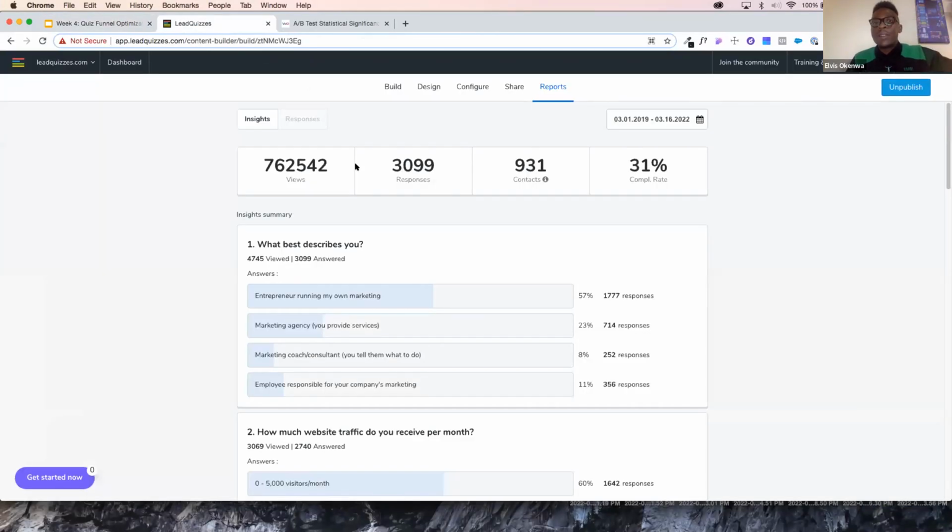Now, the average quiz conversion rate is 33.6%, which means that for every 10 people, a little more than 3 people are meant to fill in the quiz form. All right, which is great because if you look at traditional newsletters, you have 2 to 3, maximum 4% conversion at most times. So the goal is to get this conversion on your quiz as high as possible. And the only way you can do that is if you know how people are interacting with your quiz. And that way you can make informed decisions.